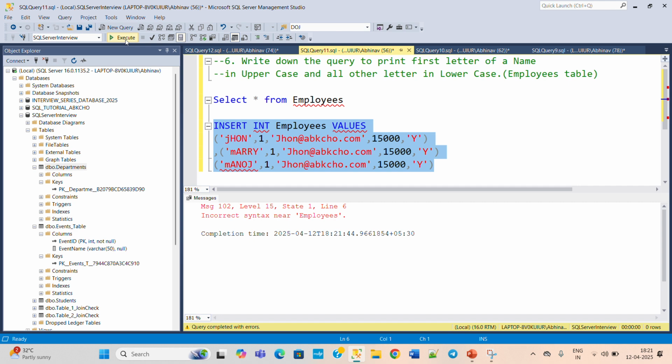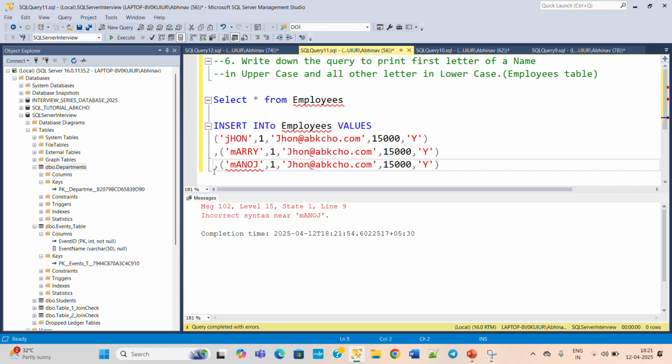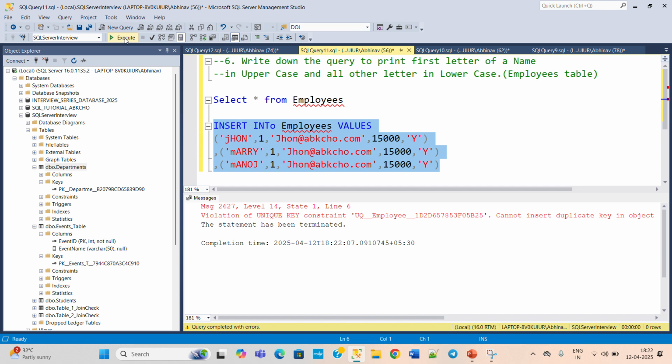Incorrect syntax near employees, so insert into, the object name is pending here also. Now execute this. Manoj, what is the error? A comma is missing here. So here you can see in the error all the details while doing insert or update. So don't worry if some error happens. If an error happens, then you will understand more clearly. Okay, so what? Violation of unique key. We have provided a unique key for the employee mail ID. See here, it is throwing us the error also. Okay, means our constraints are working fine.